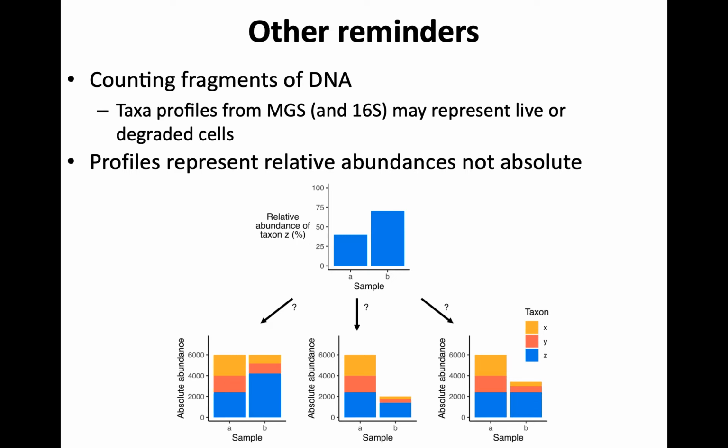This mostly comes into play if you're talking about, say, pathogens, or anything where you just try to say, hey, we have more of this thing. You actually don't know if there's more cells there. You just know that the proportion within your samples has changed.